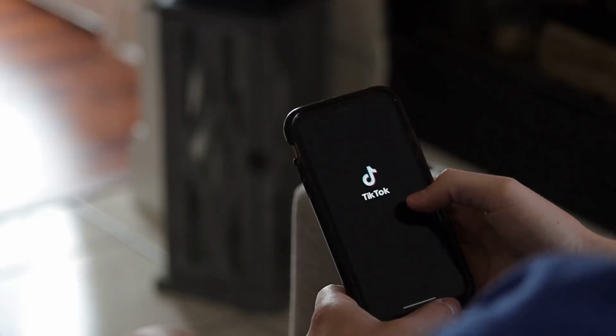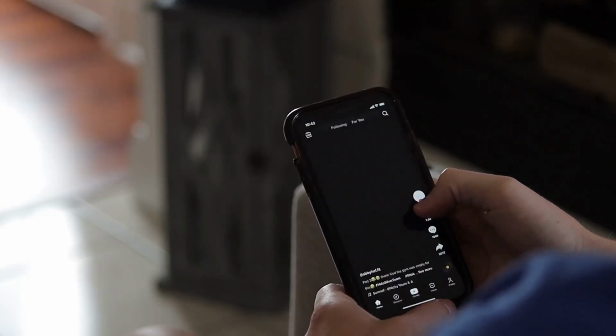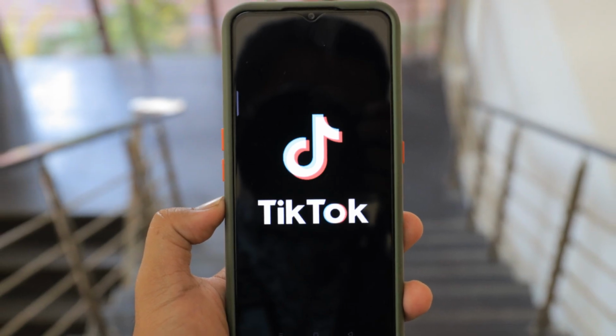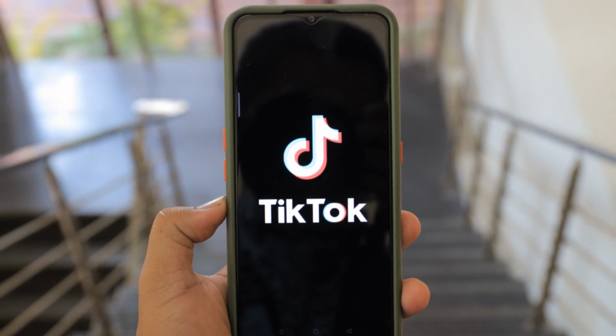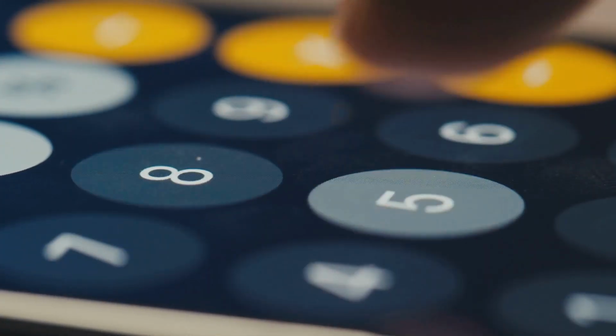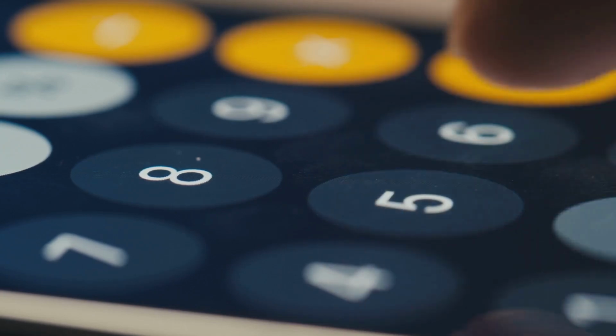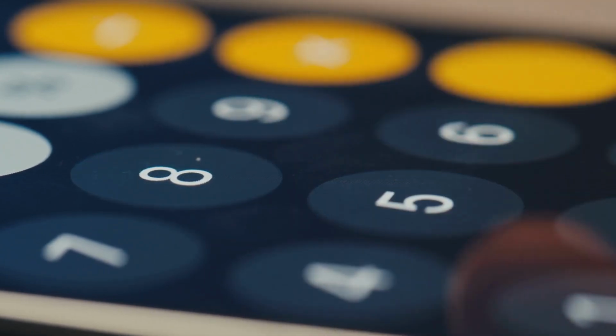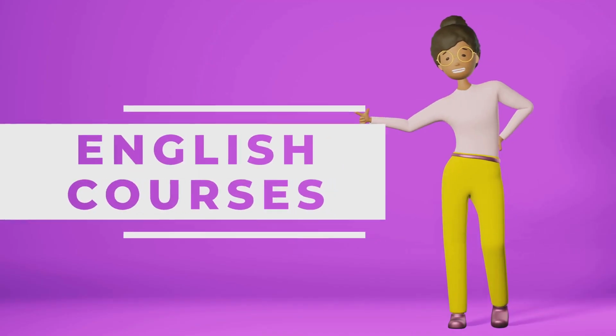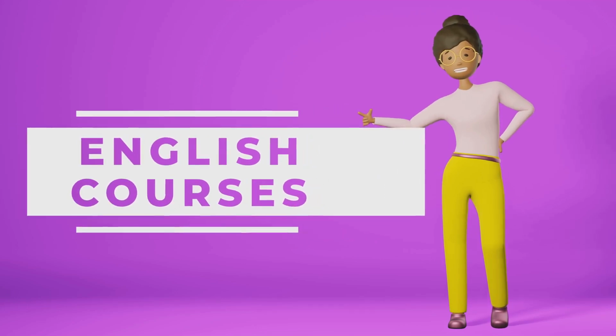You'll have a few sign up options: phone number, email address, Facebook, Google, Twitter, or Apple ID for iPhone users. Choose your preferred method. If you picked phone number or email, enter your details. TikTok will send you a verification code. Pop that code in to confirm your identity. Using social media login, it'll link directly to your TikTok.